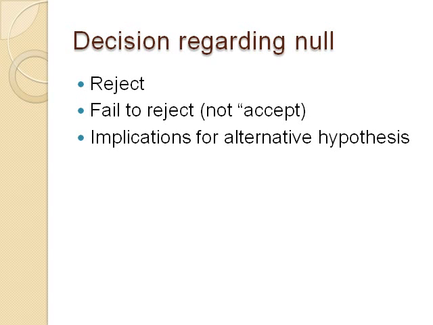And again, you're not testing the alternative, you're testing the null, and then it has implications for the alternative. So if you reject the null hypothesis, then the alternative hypothesis is supported, and the two groups appear to be different. Right? And again, we can't be sure that they're different because we might have made an error, which we'll see in a minute, but we say we support the alternative. So again, we don't accept the alternative. We all use very tentative language in talking about these things, other than rejecting the null.